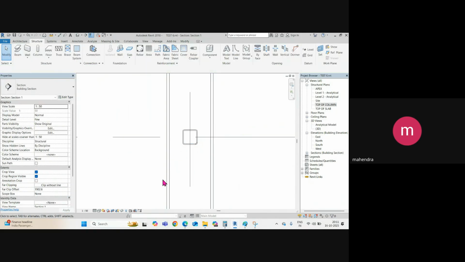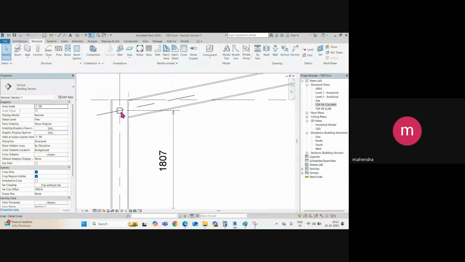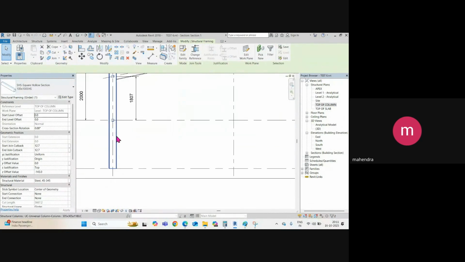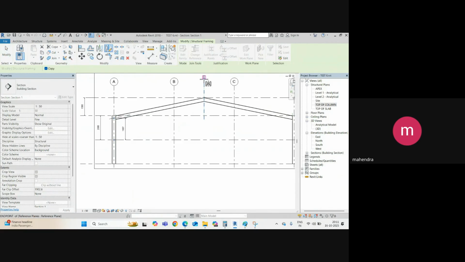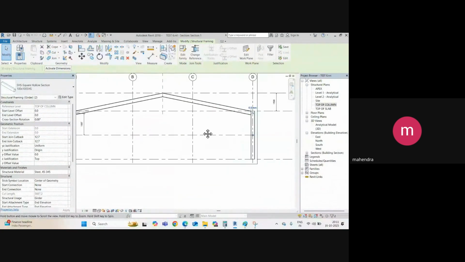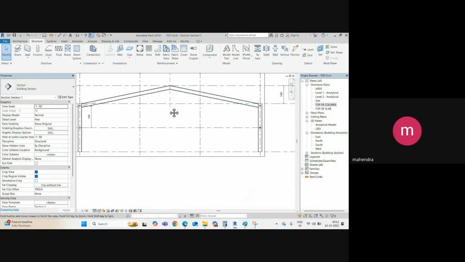So it comes here. Then once one side is added here, select and press control and give the mirror command with axis, and you have already the center of this building, so select 1 point and 2 point, so it comes here in the opposite direction. Then we need to add one more here, then here, and then here and here.